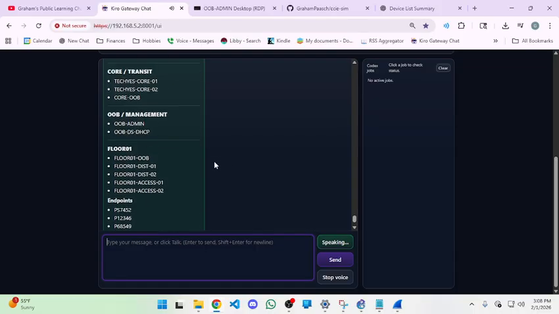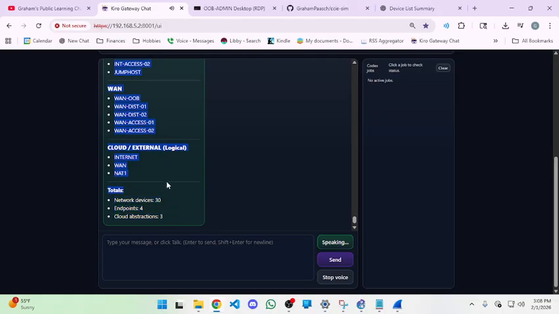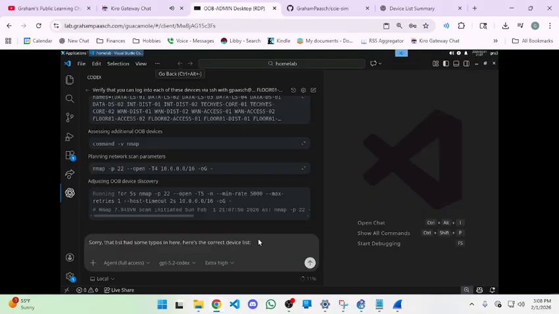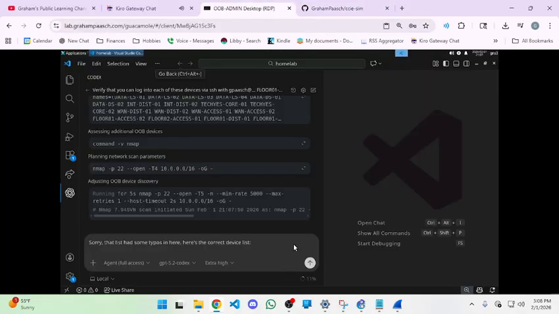Complete lab device inventory. Data center zone: data center UB, data DS01, DATA DS02, DATALS 01, DATALS 02, DATALS 03, DATALS 04. Core transit: TECHYESCORE 01, TECHYESCORE 02.